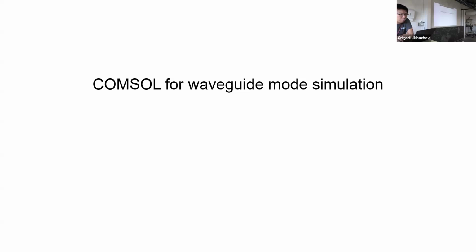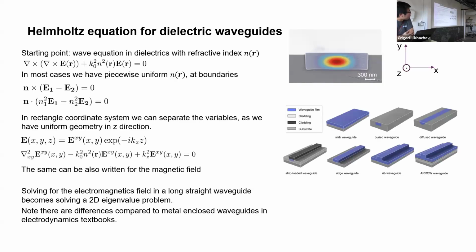So now I'm just going to briefly introduce how to solve waveguide modes using COMSOL. This is the first part of the COMSOL series sessions, and in the afternoon, after me, there will be another session given by my colleagues that goes into a bit more detail on how to estimate bend loss for bent waveguides. And first I'm going to introduce a bit of the principle.